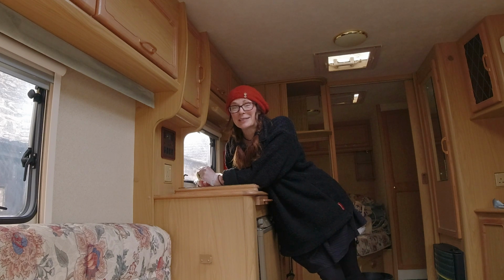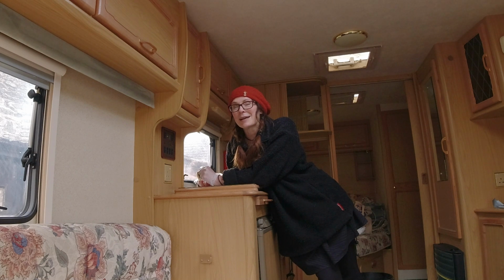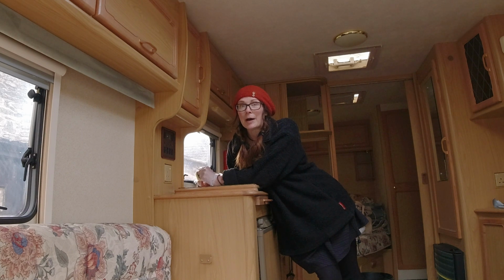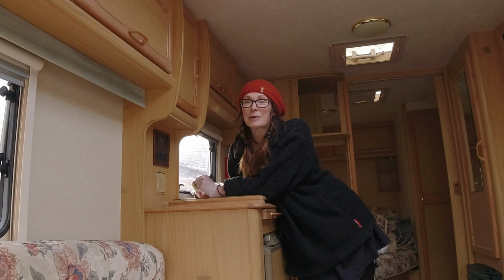So it's the 6th of March now, so we've got just under a month I suppose to get this all cleaned up and painted and in pretty good nick before we actually move it up onto the site. And then we're going to give ourselves another week or 10 days or so to get the awning up and get all our stuff that we want moved into it and everything. We're not doing any work on the truck probably for the next few weeks while we crack on and just get our lives in order.